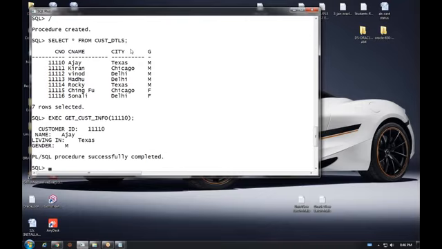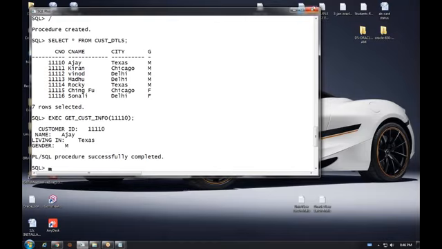Right. Next one. So at each execution, you can submit different customer number, then it will display corresponding details. So this is about writing procedure, with arguments or without argument also.